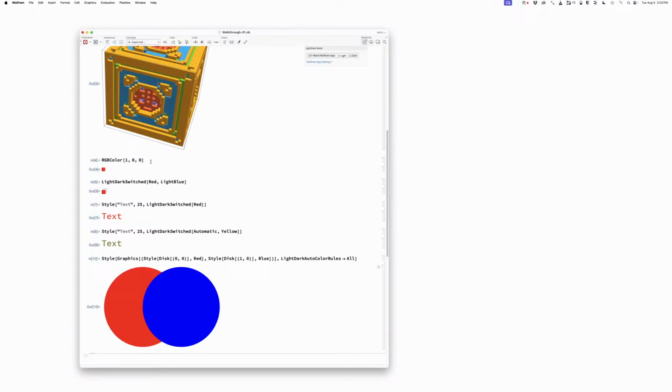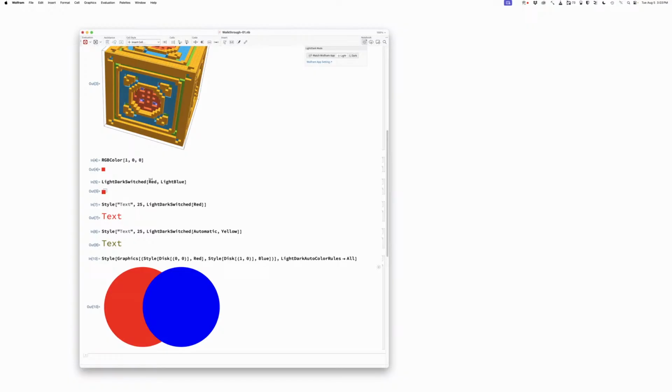These are our default colors that are more complicated choices of color. But in earlier versions, it will just look like a color that was chosen. But in version 14.3, we can recognize the steganographic pattern of bits in the number, and we can recognize that this is actually a light dark switched color, and we can pull out the switched version of that color.